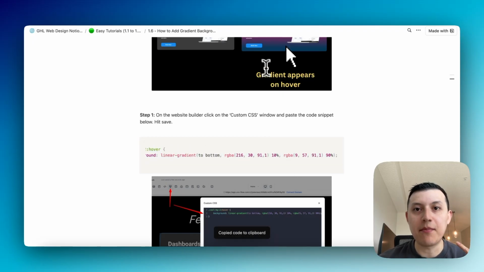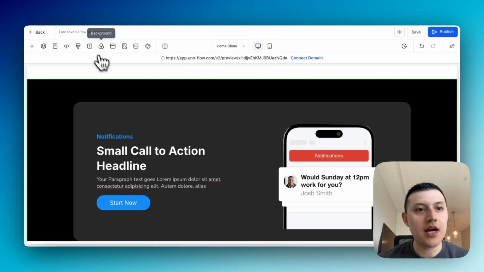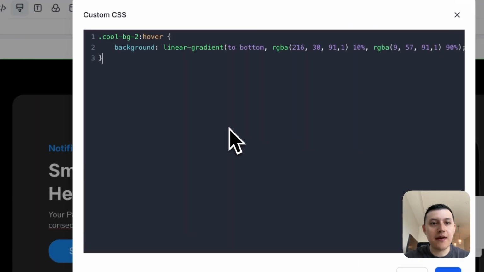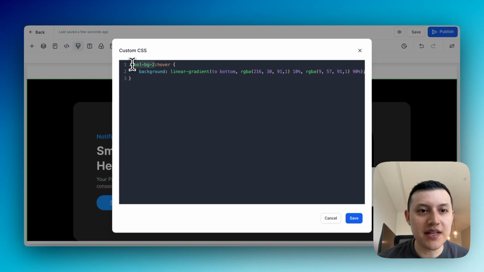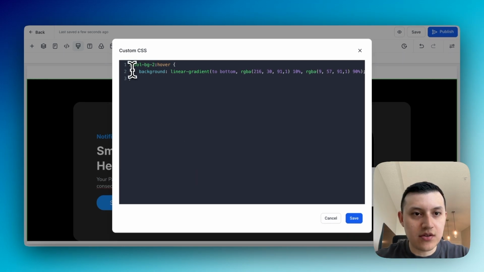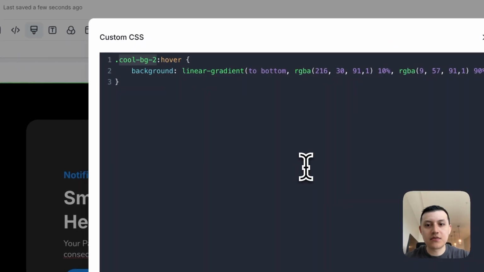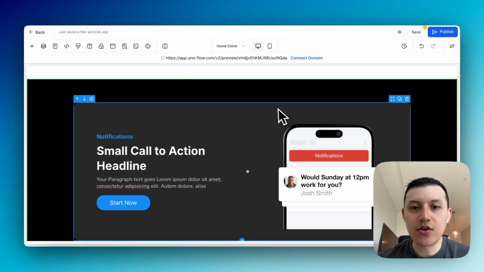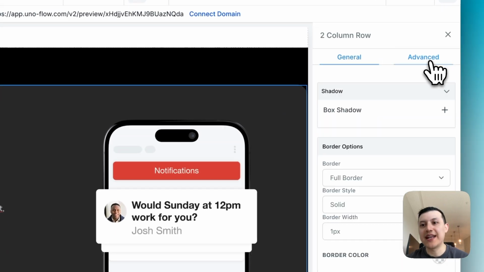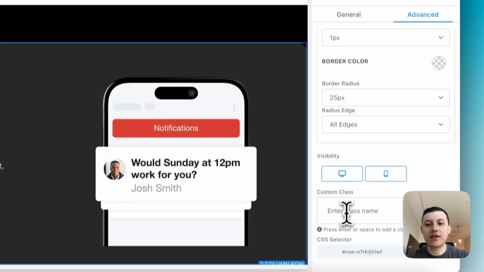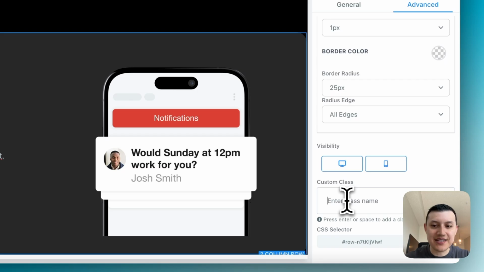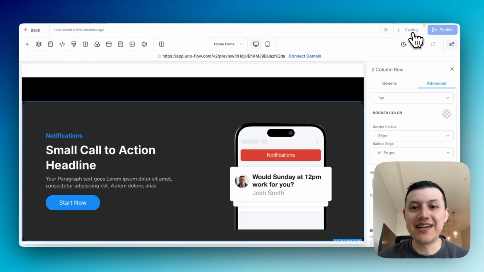This is what it looks like, and I'm going to go back to my Go Ahead Level website editor. I'm going to go here to custom CSS, paste this piece of code, and this is the main tag that you have to keep in mind. So this is the tag we're going to add to the section. So if you take a look at it, I'm going to copy this code. I'm going to hit save. I'm going to go here to the blue section, and I'm going to go to advanced, scroll down, and I'm going to add this as a custom class. Add it here, hit enter, and I'm going to hit save.